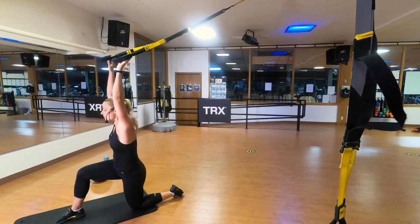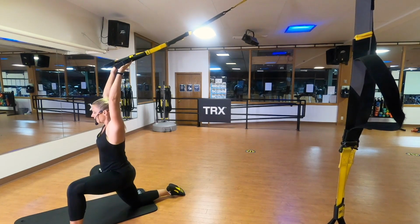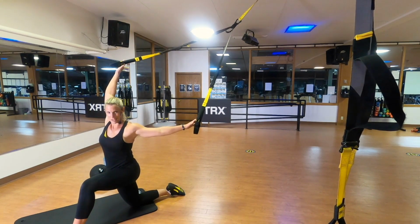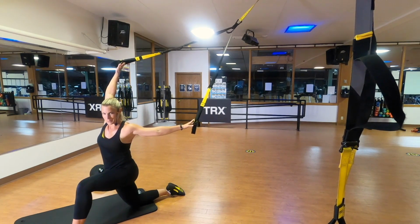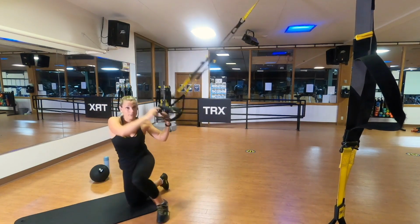Switch it up, both hands up, switch feet. Now I'm going to put my left foot in front, squeeze my right bum, drive that right hip forward. Shoulders are out of my ears. And now I'm gonna drop the left arm. How you doing? Shoulders are down away from your ears, actively pressing into those handles, squeezing your right bum to open those hips up. A few big inhales and exhales, creating distance between your hands. Good. I'm going to have you very slowly and carefully come on up.